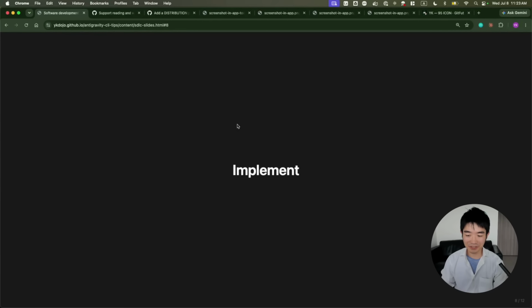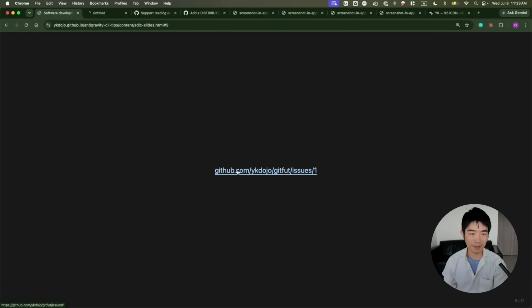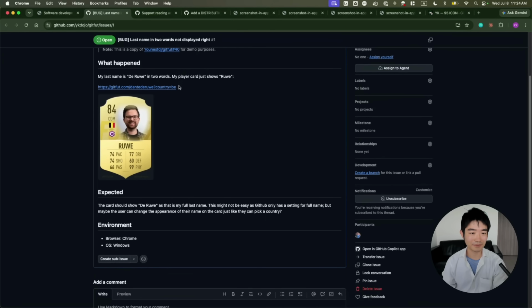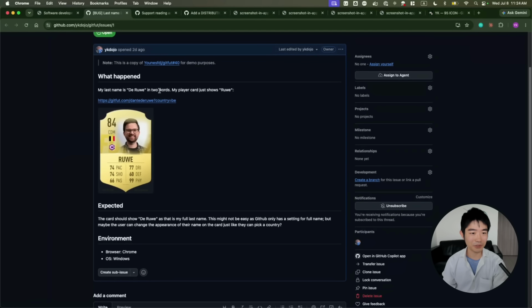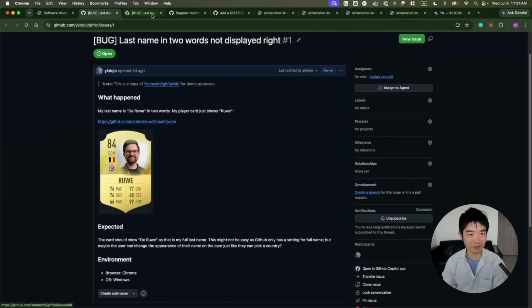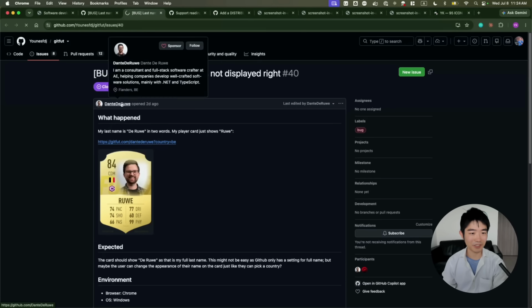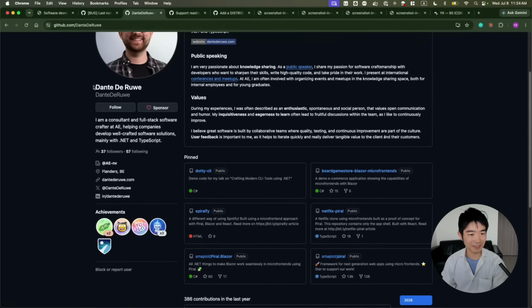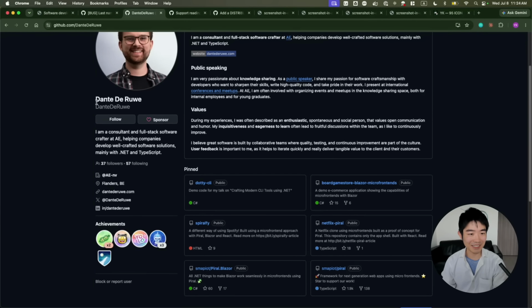Now, moving on to the implementation part, I have one example here where I'll see how much of it I'm able to implement. Again, going back to the previous issue that I mentioned, if you look at the original person who submitted it, you can see that his name is structured this way, three names.